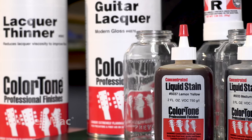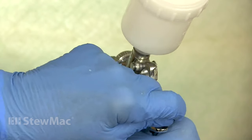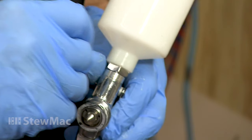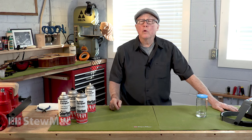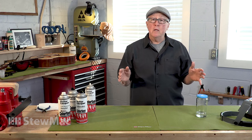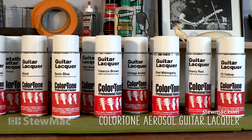Once upon a time, the only way to get the right color for a guitar finish or a repair job was to mix the color yourself with pigments, stains, and lacquers. That involved having an air compressor, spray guns, airbrushes, cleaning tanks, and a big mess all the time. That's how I got into this field in the 60s — I really learned from guys that were painting motorcycles and cars. Frankly, a lot of you probably wouldn't want to go to that trouble or make that investment, and you don't even need to, because we have Color Tone aerosols now in every guitar color you can imagine.